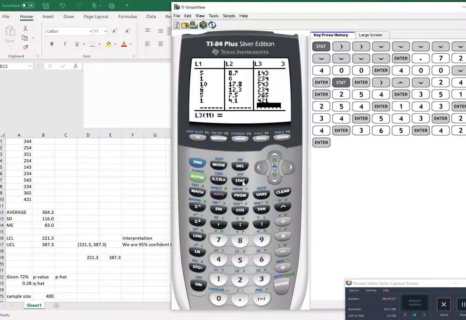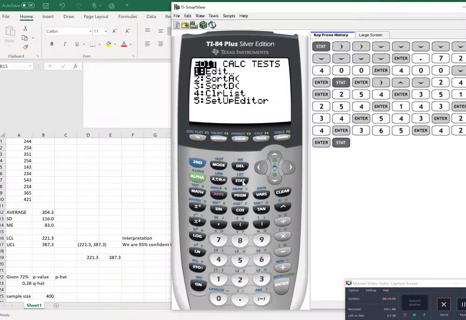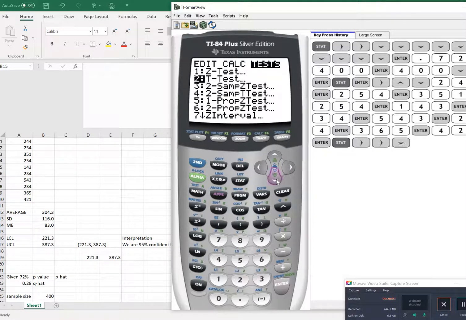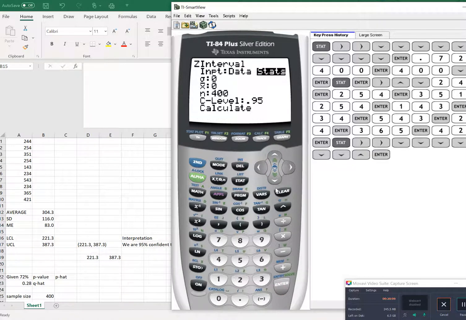So what I would do, since I'm going to have a mean and a standard deviation, I'm going to go to stat test, and I'm simply going to do a z interval. This is one sample basically. And since I'm using data, I'm coming over to data. Alright, and it is asking me for a sigma. So let's say hypothetically, I don't know if I want to use that.